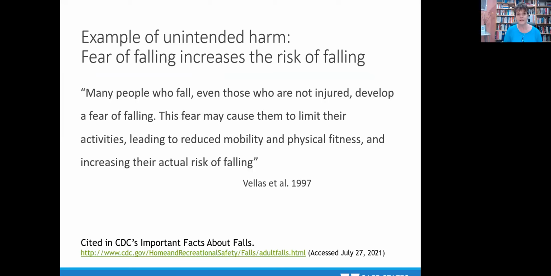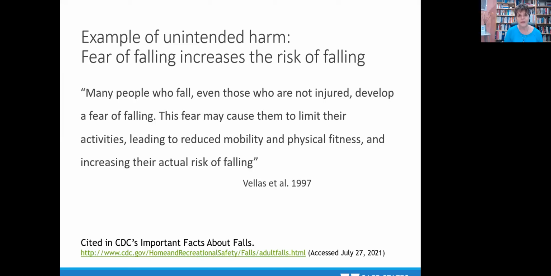Here's a familiar and fairly old example of unintended harm that we need to pay attention to. This is the paradox of fear of falling increasing the risk of falling. Say, for example, we know that we have elderly citizens in our community who are falling at an unacceptable rate. We know that we should be modifying the risks within their environment, so doing some product modification or some engineering changes within their home, but we don't have the resources to do that. And so we elect instead to educate the citizens about their risk of injury in the home in the hopes that they will then modify their homes.